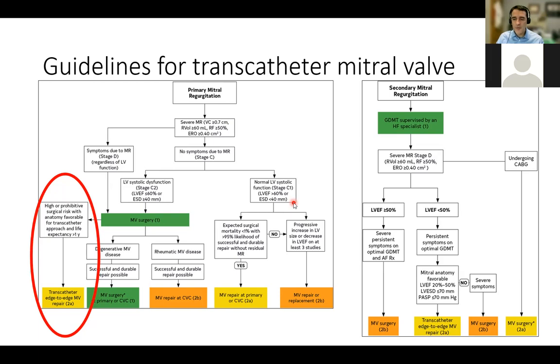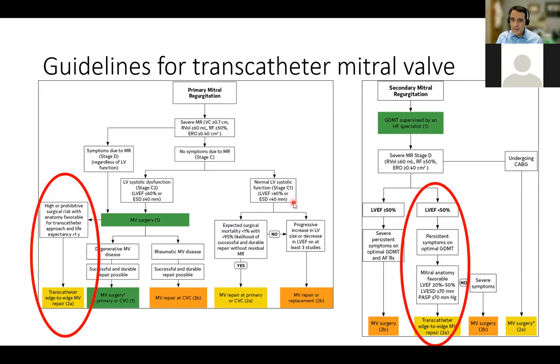Prohibitive surgical risk is sort of a gray zone in terms of what we considered. High risk, for example, if you remember the TAVI trial, was an 8 to 10% predicted mortality risk, so that's potentially a few more patients. If you look at the data currently published, some are related to surgical risk, but often these are elderly patients with frailty and other aspects that may also increase their surgical risk.